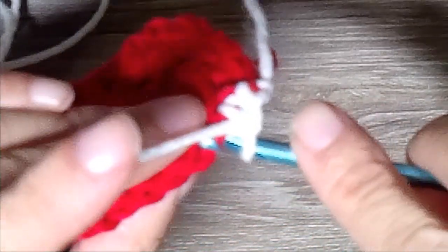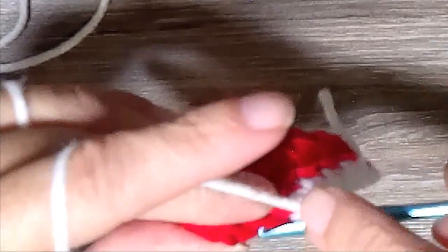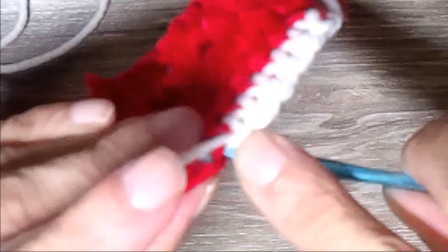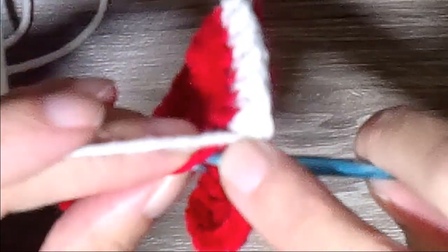You can do any kind of joining you want. You can whip stitch it with a needle and thread. You can crochet it, you can slip stitch it. It's your blanket, so you make it what you want. Or how you want, I should say. And then we're going to go to the first chain on the corner.